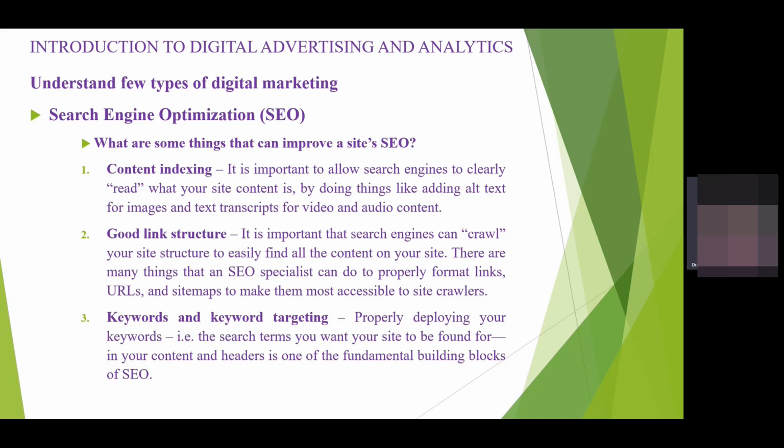Now, whenever we have any website or an app, we want to make sure that it is visible in the top 10 or even the top 5 links provided by Google. In those cases, we have to make sure that search engine optimization is done. That is, Google should be able to understand and identify our website as the best one to provide the services to the person who is searching for that particular product. For this, we can use 3 things. Of course, there are many, but I'll talk about only 3 things here.